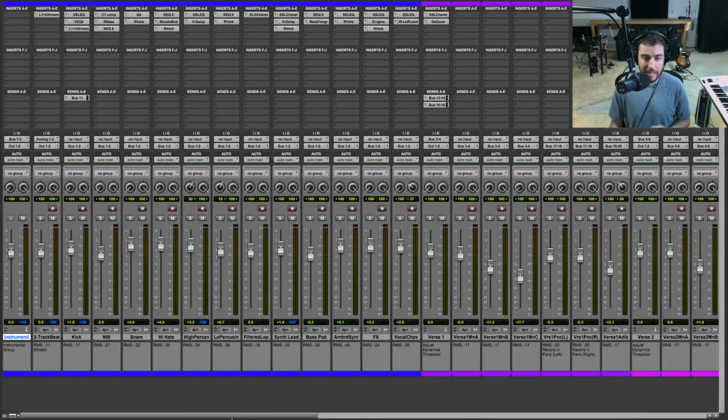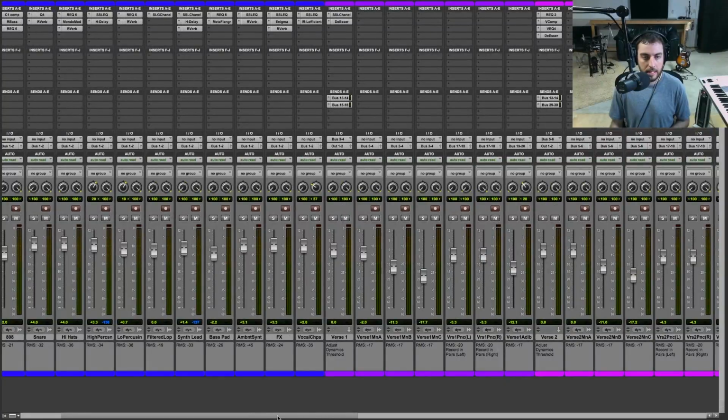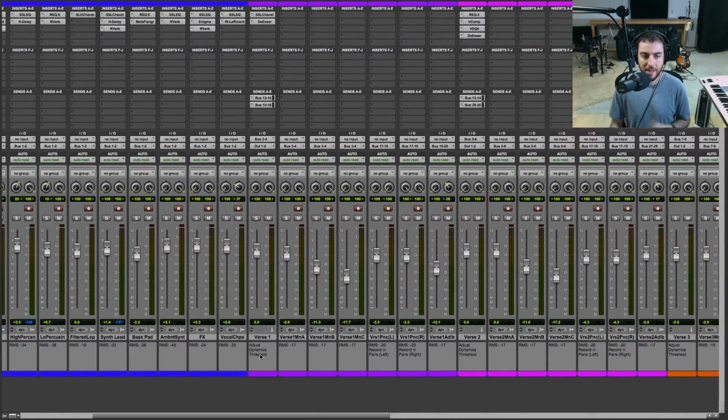So let's take a look at something I know you all are curious about, which is the included vocal chains in Waves template. I have a lot of different options for you. There are actually different chains for each verse. So this is going to allow you to kind of pick and choose which one works best for certain situations or performances or vocal types. You might have a female, you might have a male vocal that's just very different in terms of performance. So I've given you some options.